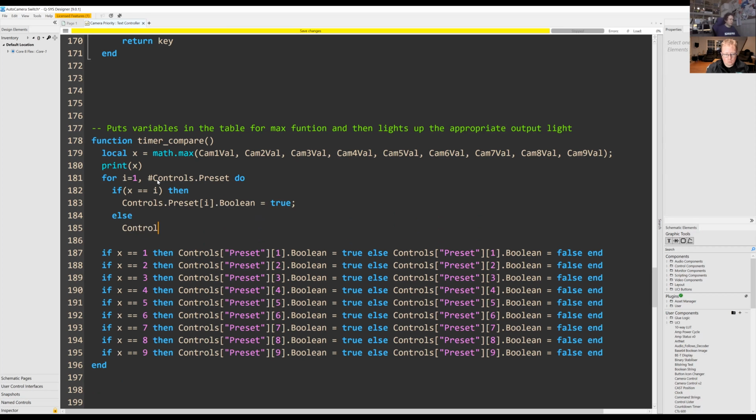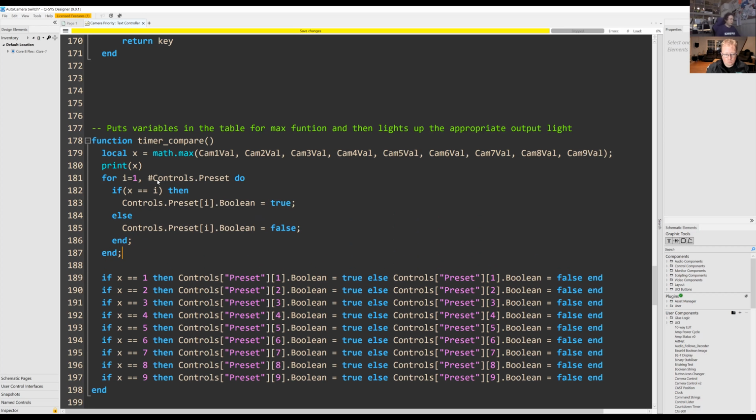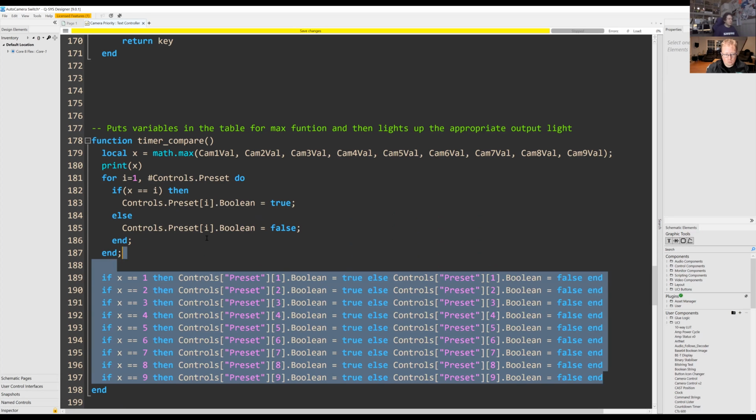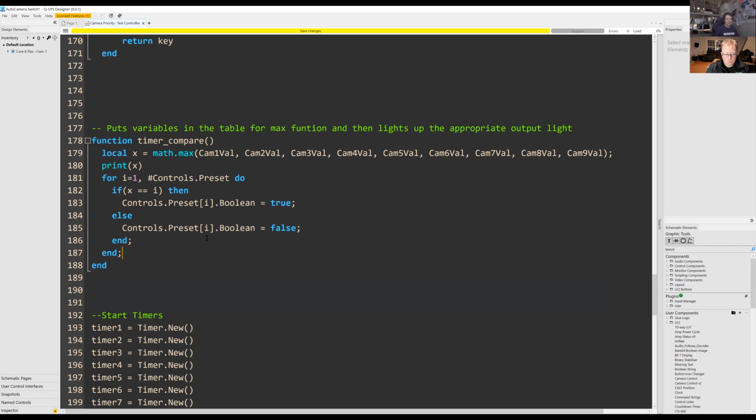Else controls dot preset i boolean equals false, and end. And you'll have to forgive me the semicolons as well, because I use too many other programming languages that get angry if you don't use semicolons. So I'm in the habit of putting those in, and Lua doesn't care if they're there or not. Understood. So that way, we're no longer limited to 9 presets, and we've eliminated that repetition.